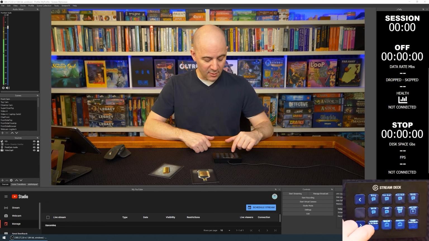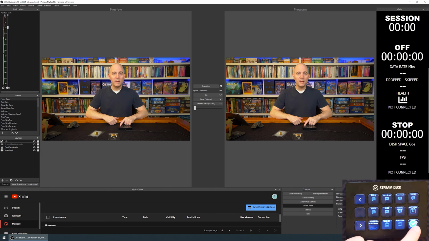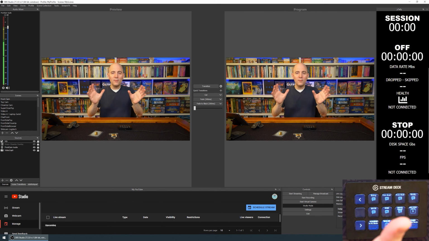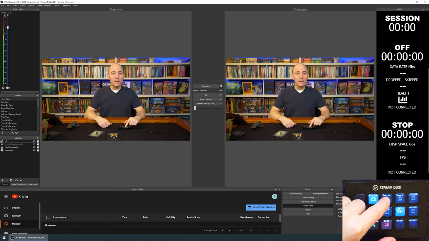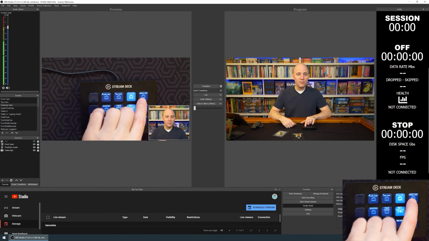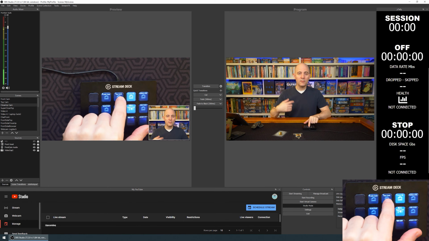But for now, if I click this, sorry, not this, toggle studio mode. So if I click this, on my screen I now see two displays, two sources, and I can preview one before actually switching it on screen to what the audience sees.